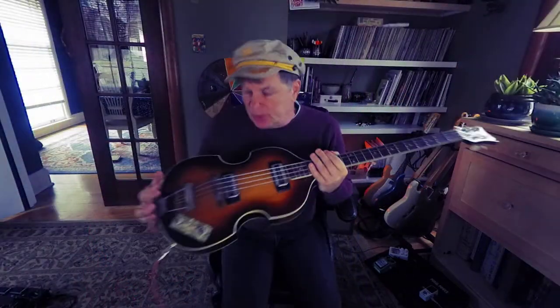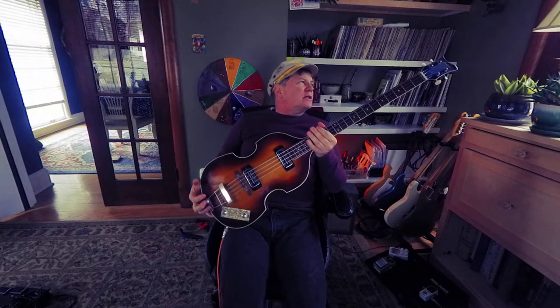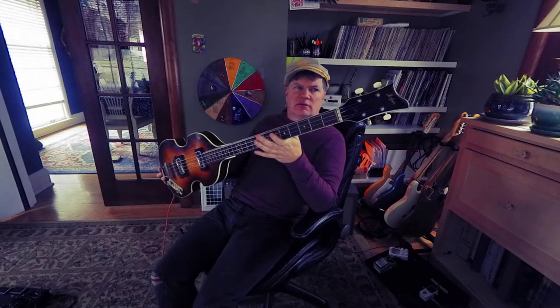Hey, you might have seen this bass hanging up in the background. It usually hangs up on the wall over there, but I use this to record a lot. It's like a '68 or '69 Hofner violin bass.